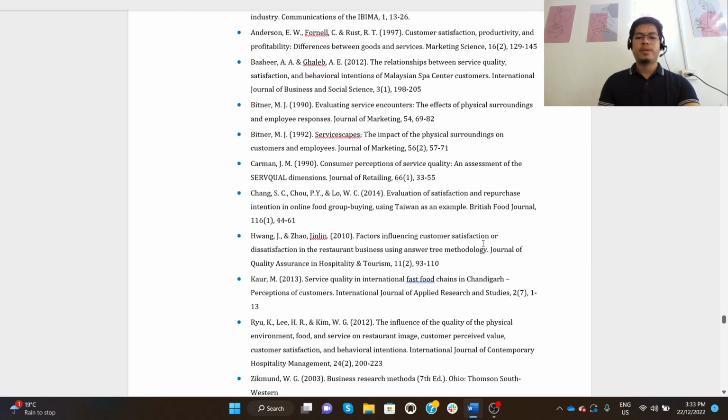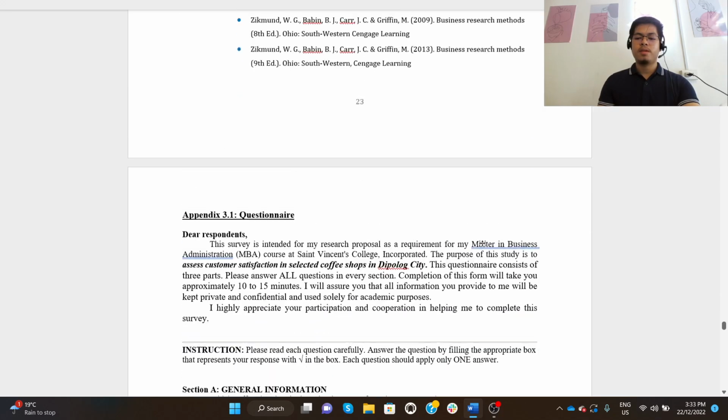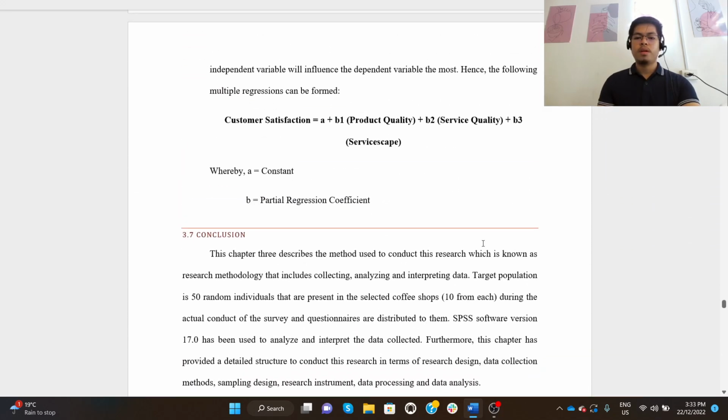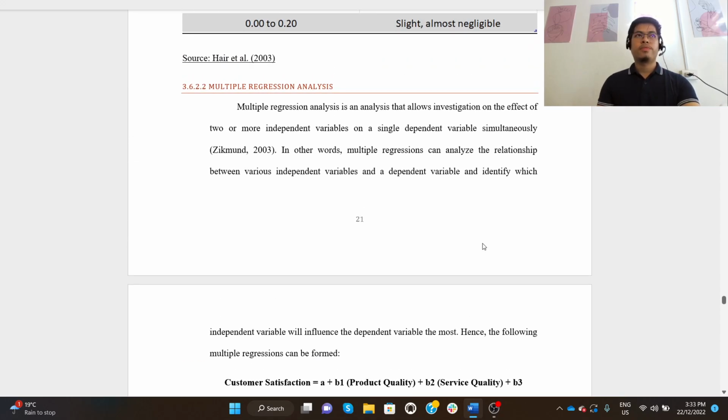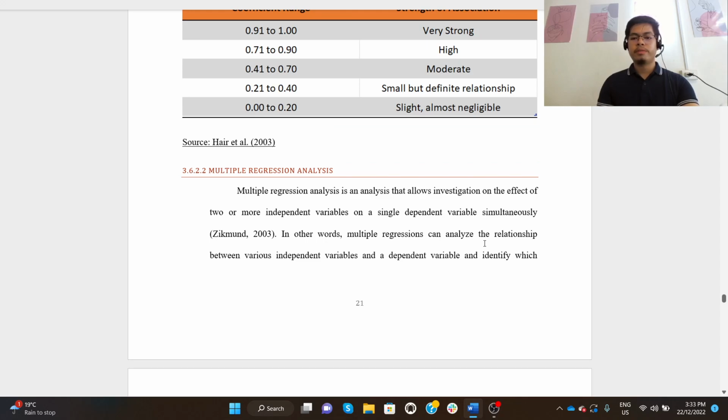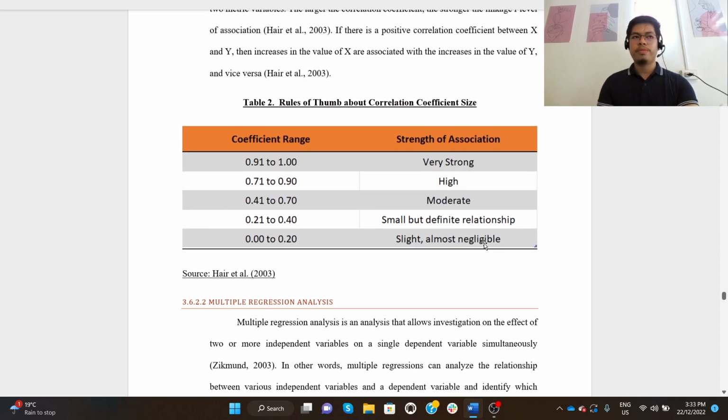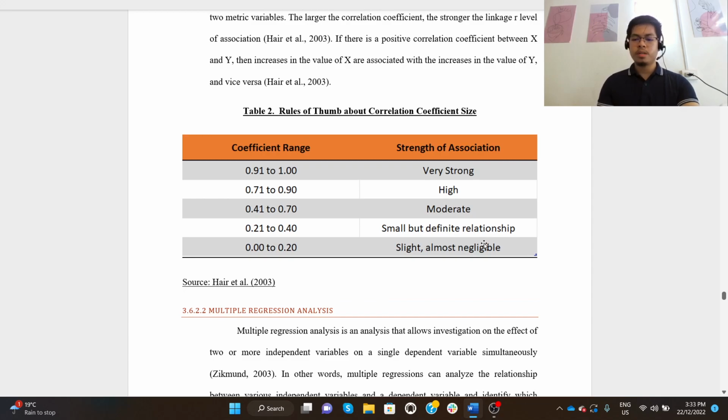And the last part is the references. Okay, so I guess that's pretty much everything about my research proposal. Just for clarification, I believe chapter 3 is just the presentation of the methodologies used in the research and not the actual analysis of the data. I know that part should be included in chapter 4, which is the data analysis part. So all solutions to the problem should be indicated under that chapter.